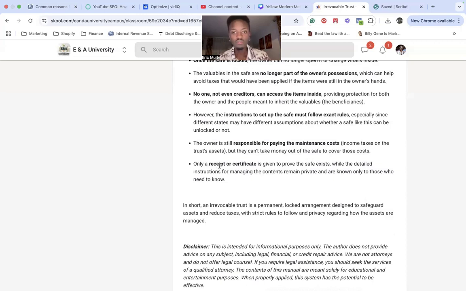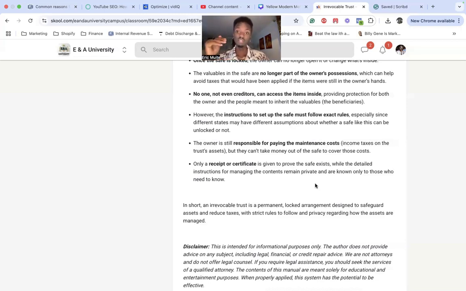All right. Only a receipt or certificate is given to prove the safe's existence. It's almost like you go into the grocery store and you buy a bunch of groceries and they're like, "Oh, well, I want you to prove that you bought all this stuff." Right? How do you prevent them from seeing what's on the receipt with type of items? You can just show the bank statement, right? The bank statement with the transaction that only tells you where it was purchased from and the amount, right? And when you do that, you're protecting all of the details, right? You don't want them to see you purchase a speaker or a microwave or whatever, but you're simply keeping a receipt, and that's what that certificate is.